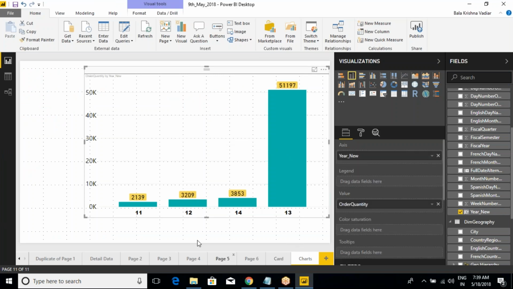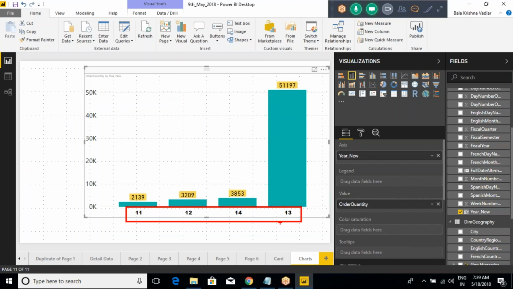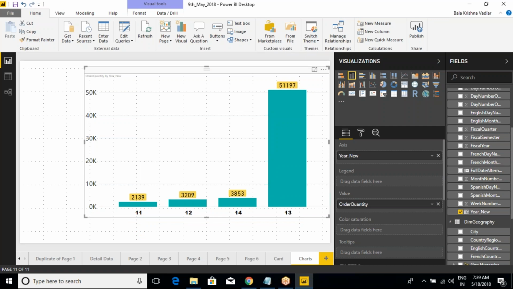I was explaining how to add the custom column. Now if anyone sees this number, they will get confused. Is it a year or a month or a quarter, or what is this number? So we need to highlight this one. I'm just going to use the same example. Keep the cursor in the year name.